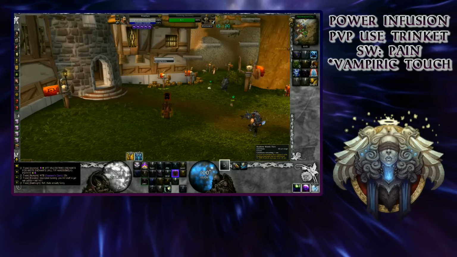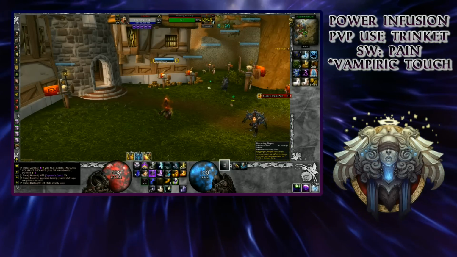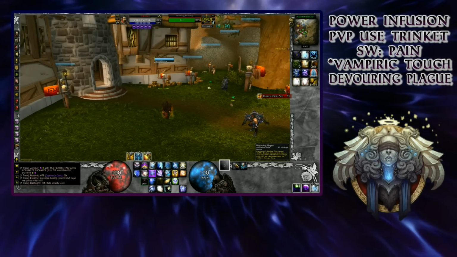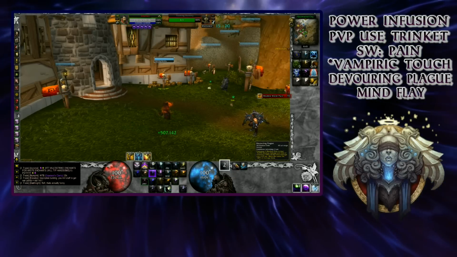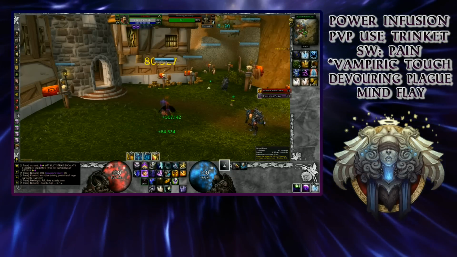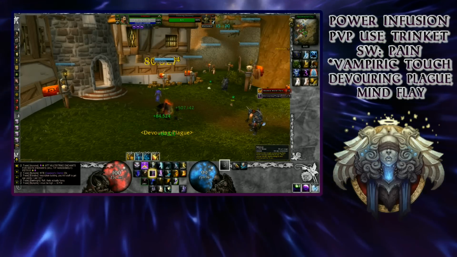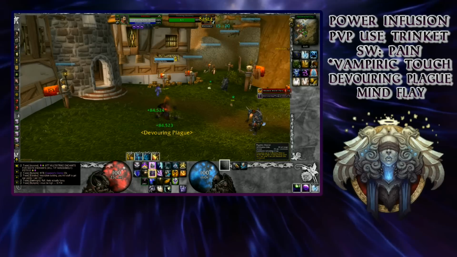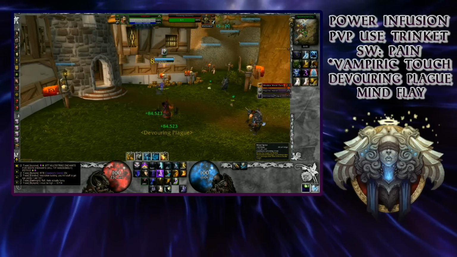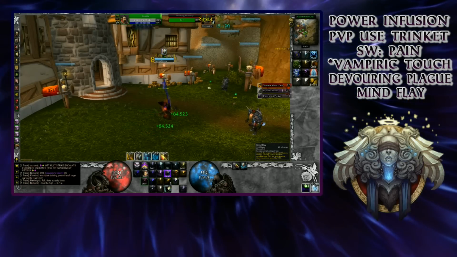Now, you should have 3 Shadow Orbs before you even begin this process at the very least, at which point you're able to use Devouring Plague. Now, you just use Insanity. Between the 2 or 3 dots, the Insanity buff and the haste buff and the Trinket buff, that target is going down quick. And I mean quick. If they don't have any defenses up, if they don't have any hots on them, they're dead very quickly, because you're going to get to Shadow Word Death very quick, and you can hit it twice, and the target's gone.